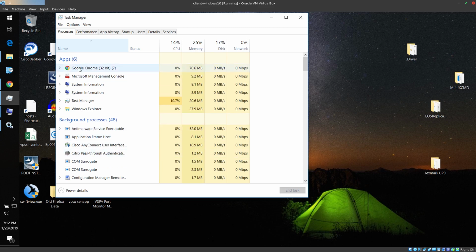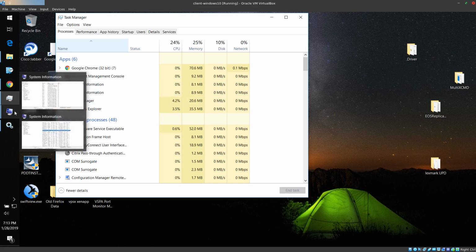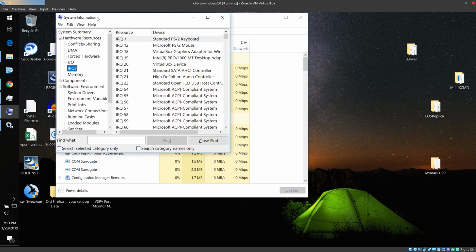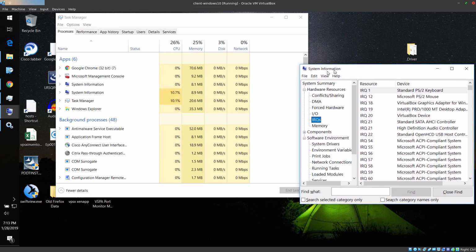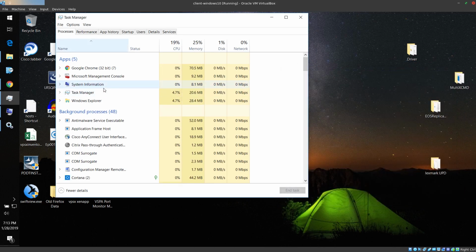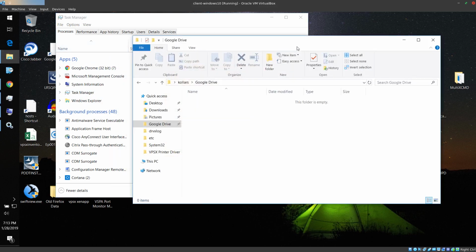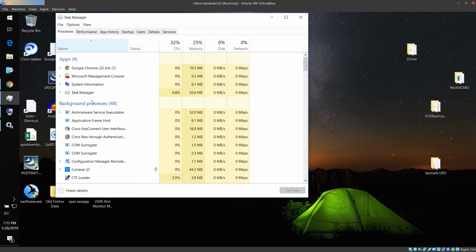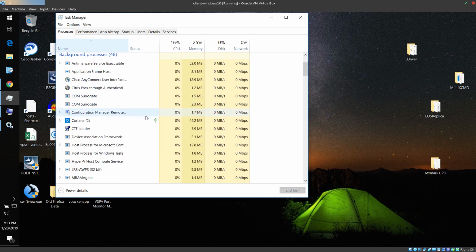Apps are what is actually running right now. So obviously Chrome is running, MMC, some systems management, system information stuff is running. So if I look at the system info here, we can watch this. So we have 2 of them here, and if I close this, one's going to go away. So this is actively running applications. Again, Windows Explorer, if I close this, pops out.